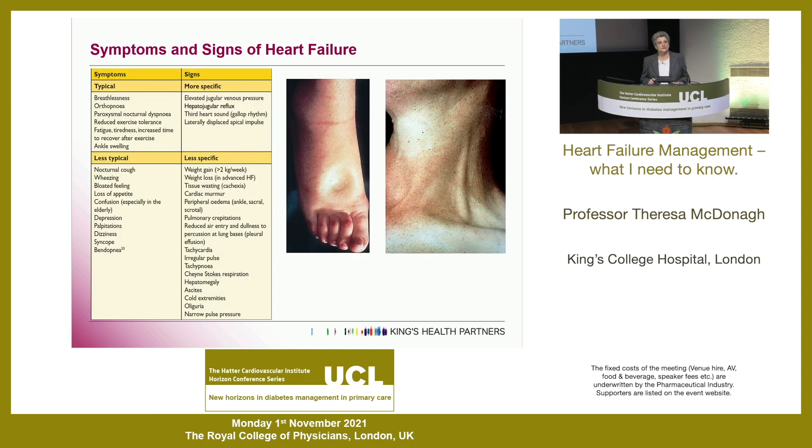The typical symptoms are breathlessness, orthopnea, PND, and a whole host of others. No matter how good your clinical acumen is - if we try to diagnose heart failure on symptoms and signs alone, we get it wrong 50% of the time in primary care or secondary care. The problem is the symptoms are either not sensitive enough, or if they are sensitive they're not specific, and similarly for the signs. Symptoms and signs should alert us to: might this patient have heart failure? Then we need to think about pre-test probabilities to increase our likelihood of diagnosing it.